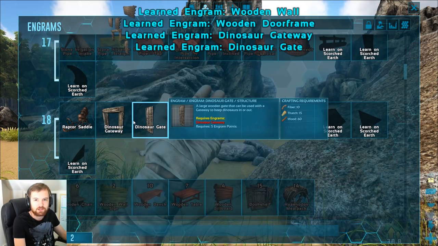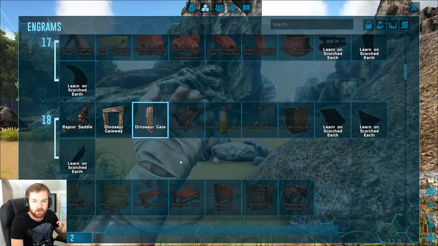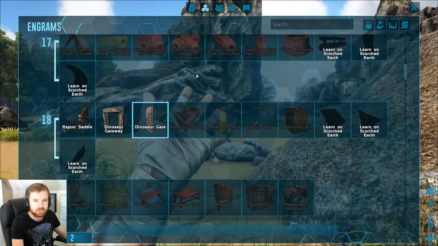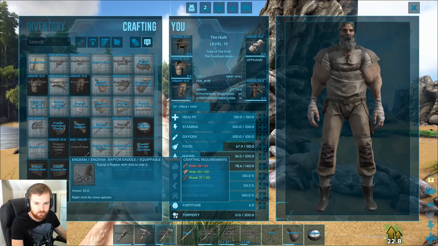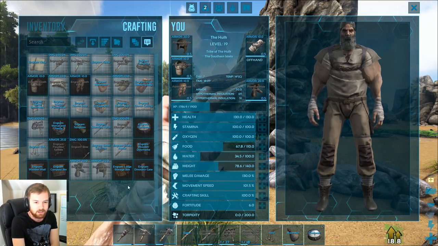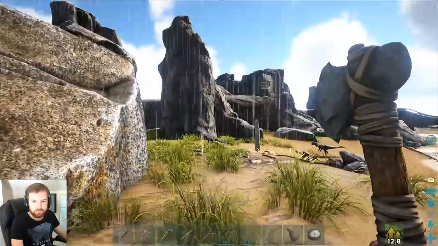There we go. And that's just done a whole bunch of stuff. Wooden wall, wooden door frame, dinosaur gateway, dinosaur gate. Okay. So, and then I assume I just use wood walls to make the actual place to do this thing. Mate, this is cool. We just unlocked a whole bunch of stuff. Can we actually make any of the things? A raptor saddle? We just need more fiber and then we can get a raptor. That is sick. In the meantime, a little bit more wood is always good. Dinosaur gateway. Yeah, things are looking good.